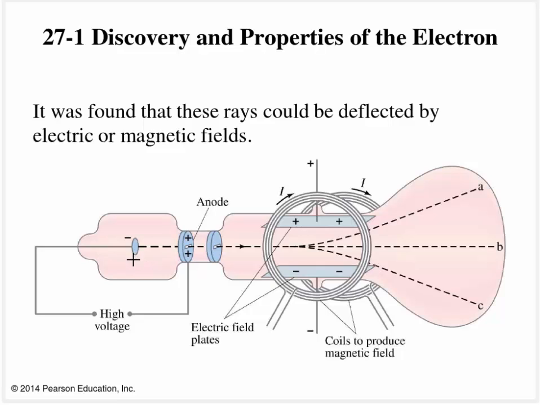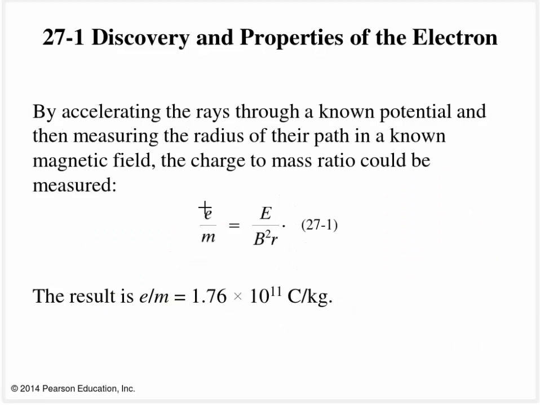What we then discovered is if we had this high voltage cathode and anode shooting some rays out the side, we could deflect them along three different paths, A, B, and C, if we had some electric field or if we ran some current right here. And then we were taking a look at these rays, and we put them into a magnetic field and noticed that they circled around. Seems like everything from chapters 16 through 20 is coming back to haunt you. And we could measure the charge to mass ratio of this. It's going to be related to the electric field that accelerated them, as well as the magnetic field that's causing them to circle around in some radius of length r.